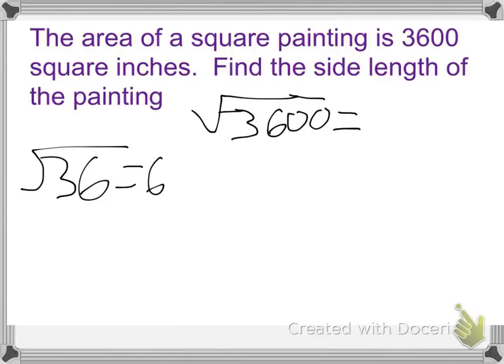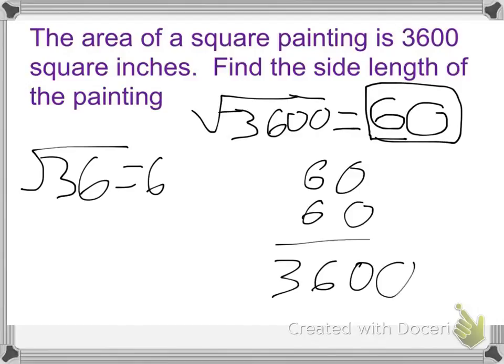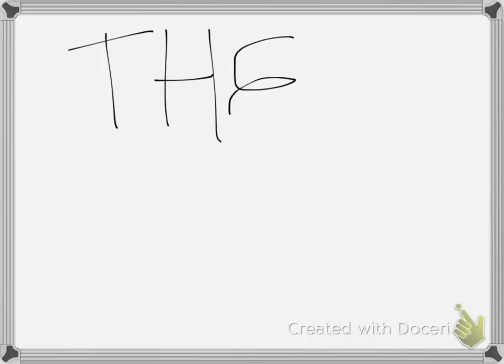You just have to add the 0, so the square root is 60, so one side length is 60 inches, and then you could test it, do 60 multiplied by 60, and it checks out. So you just have to remember, with finding area, it's really easy. You just have to know what times itself equals the entire area. It's really easy, and that's just a small word problem. And hopefully you learned a little bit about sets of numbers, and it wasn't too hard.